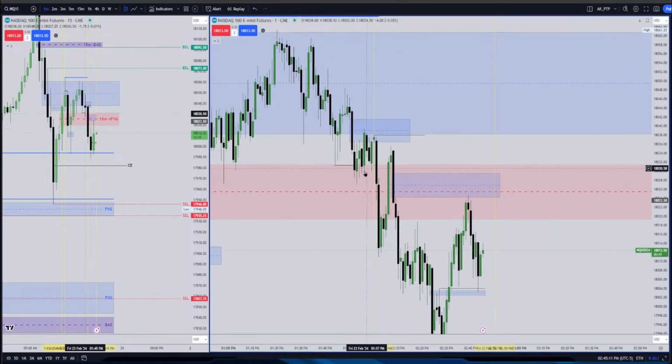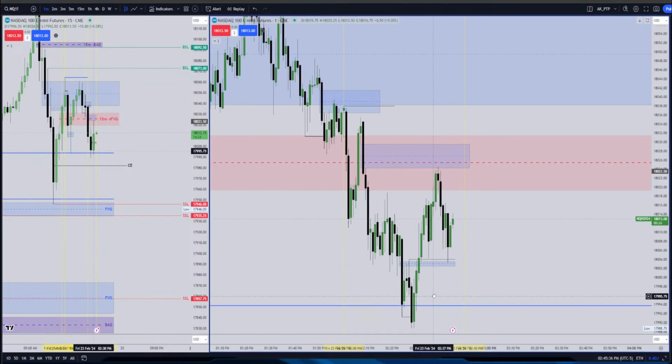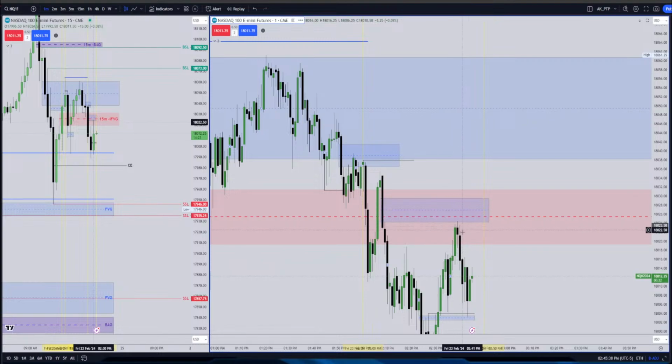Market went higher above that fair value, body closed, everything happened, but eventually from here market came lower. Now this high, yeah, I know this is an order block, high tapped into the order block, okay, but I'm not considering this a good area for that high. So this high is not making too much sense to me, comparing to from where it is going up or from where it is coming down.